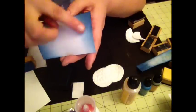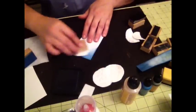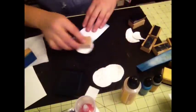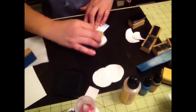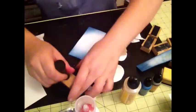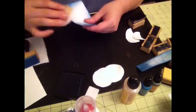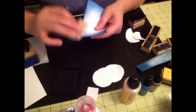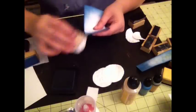If you want it a little darker, the regular foam creates a more dark blending, while the makeup foam pad creates a more subtle, graduated blending. They're pretty inexpensive, so once you're done with it you can just throw it away. With the regular foam, if you want a dark border on the edges, you can really get that dark look. I did the same thing with the makeup pad — I really inked it up and you get the same kind of result. You get a really dark edge, and it blends very nicely.